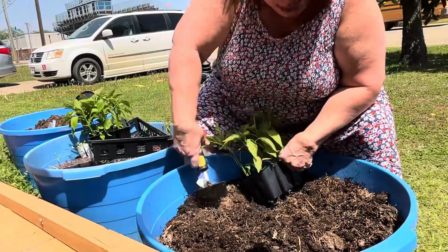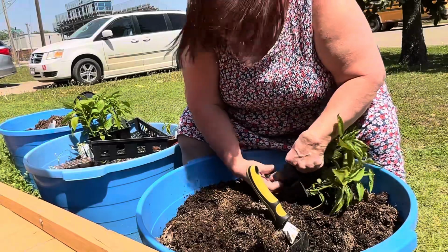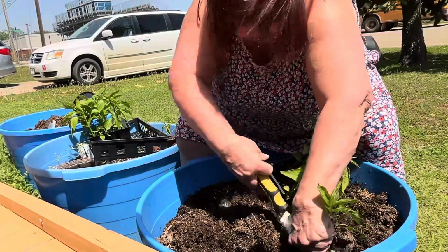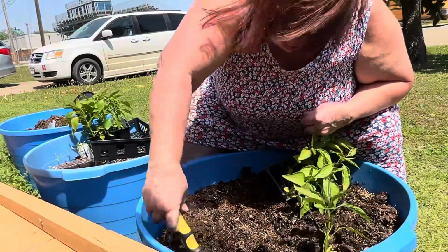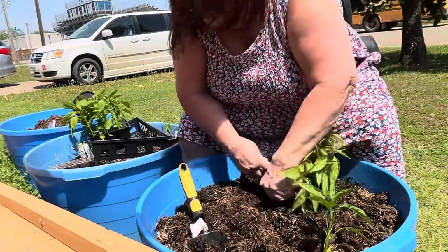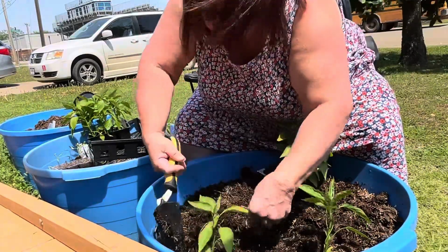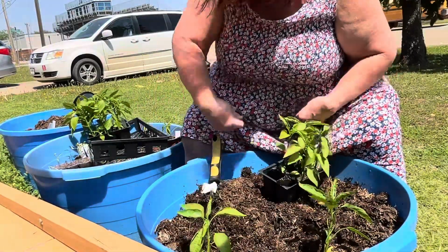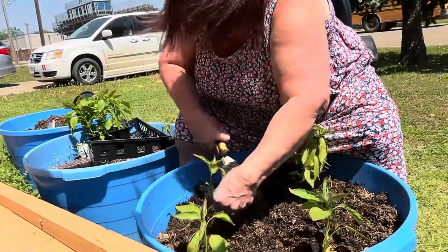And then I have, what else did I plant? Cucumbers, zucchini, and yellow squash. Those are in little buckets on their own because they will vine out and take over. So I kind of wanted to be able to put them away from everything else so that I could still get to the garden without running over it with my wheelchair.